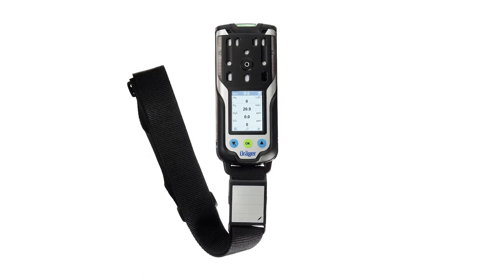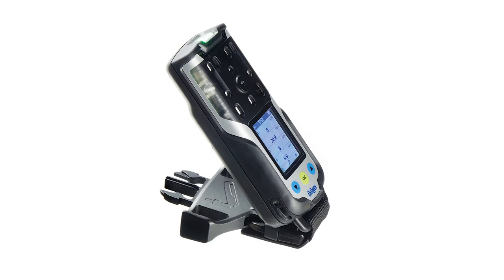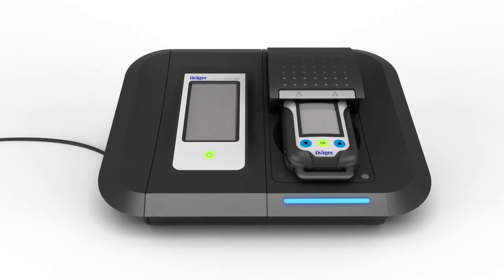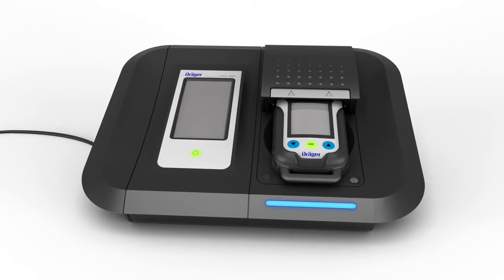An extensive range of accessories helps to make the device convenient to use, including a shoulder strap with an area for customized labels or marks, and a pedestal for area monitoring. Dräger also offers a module for the automatic test and calibration station, X-dock, for the device. Other accessories are described in the technical documents for the device.